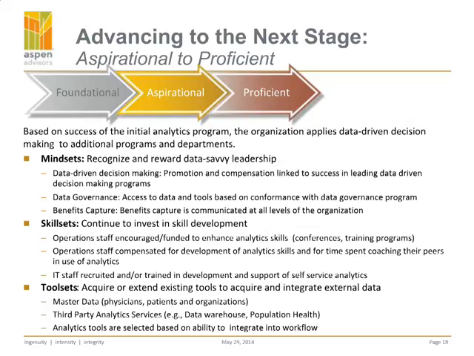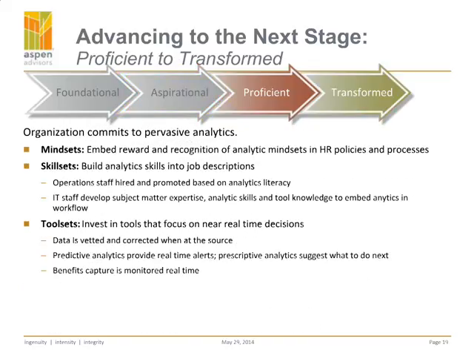In skill sets, it's a case of simply continuing to invest in that skill development. I also believe that you need to be realigning people at that point, that a departmental silo approach simply doesn't work in a proficient organization, that analytics needs to have at least very strong dotted line relationships. And then in tool sets, you want to acquire or extend your existing tools to integrate external data. So you want to start getting master data for physicians, patients, and organizations outside of your own. You want third-party analytics services to support population health and integration of claims. And also your analytics tools need to be selected based on how they will integrate into your workflow.